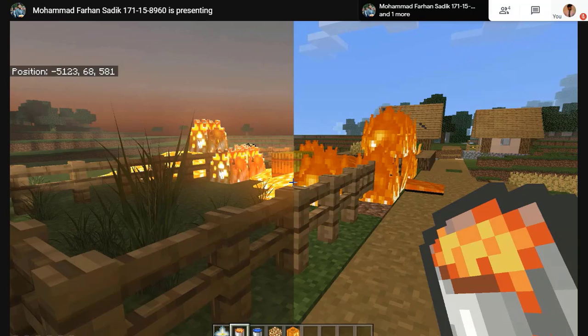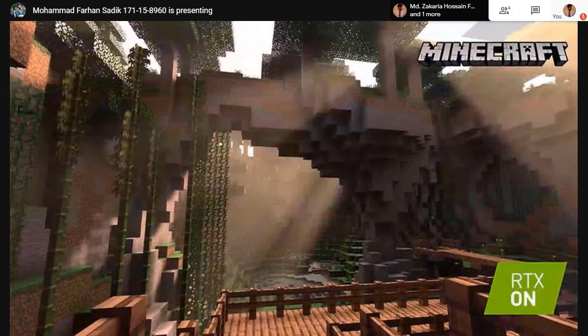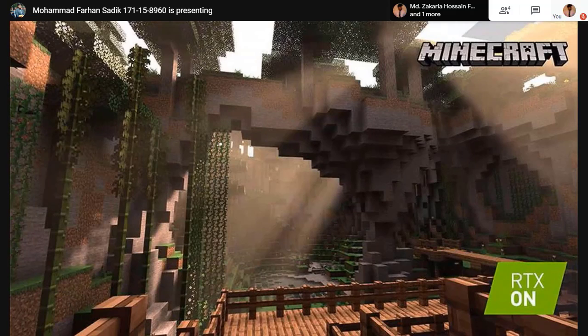And if you see this picture, you can see we generally change the shapes and change the behavior of the light to make it more realistic. So here is the RTX on, or the ray tracing on technique. You see the shadows and the light, and the environment is changed a lot.